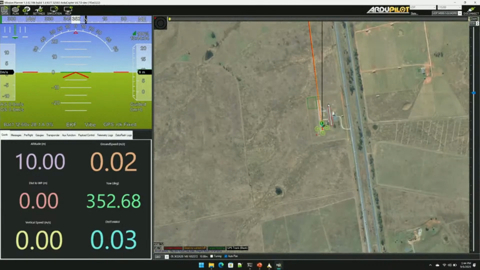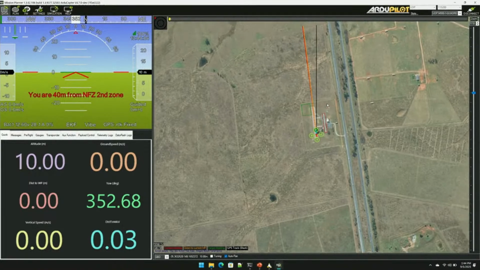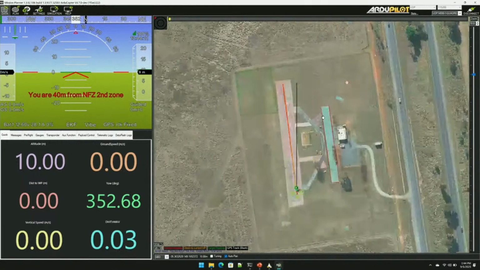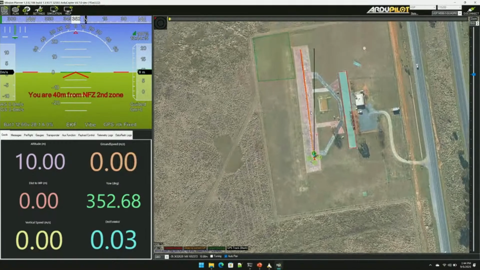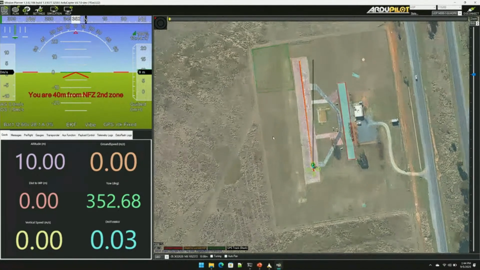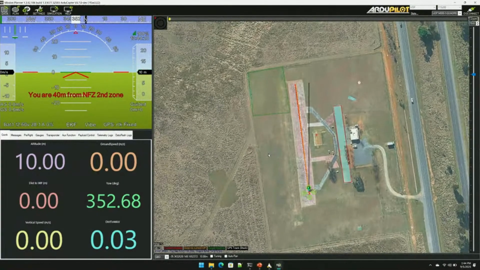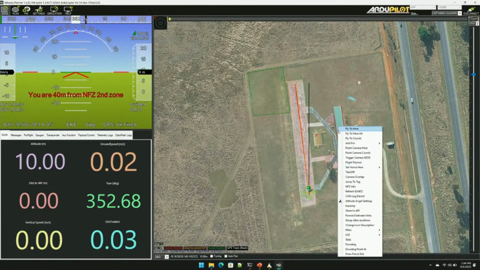Okay, I have two zones defined in a JSON file, which is copied into the Mission Planner directory. One is the green one, which is defined as a no-fly zone, but currently it's inactive because the timing data says that at this moment of time, it's not active. And the red one here is active at this moment. This is the second zone.